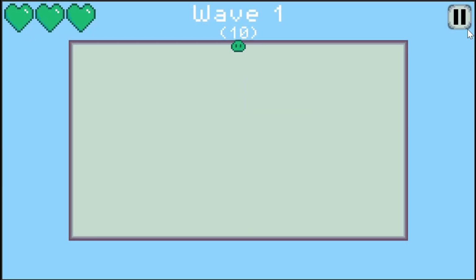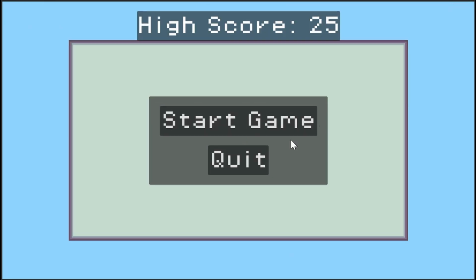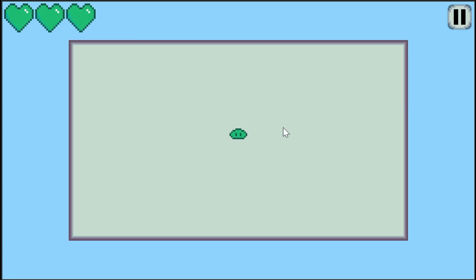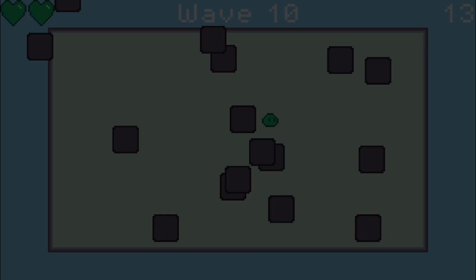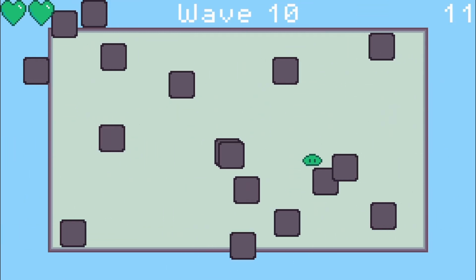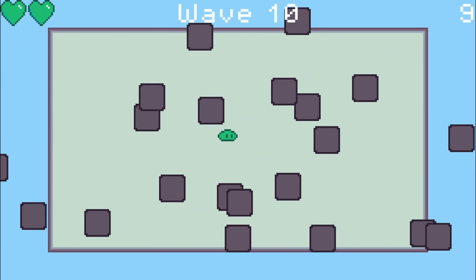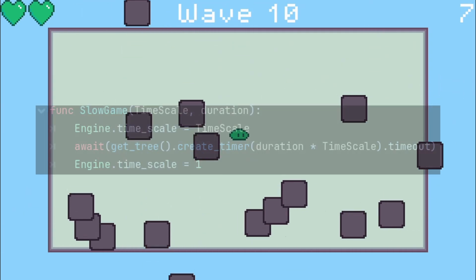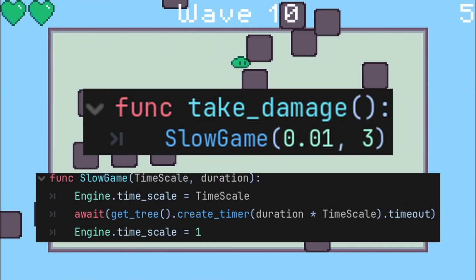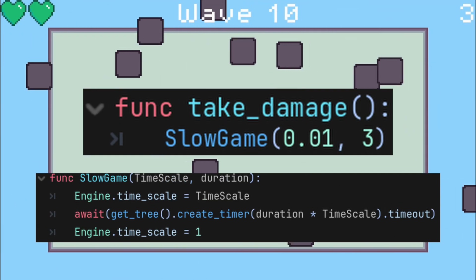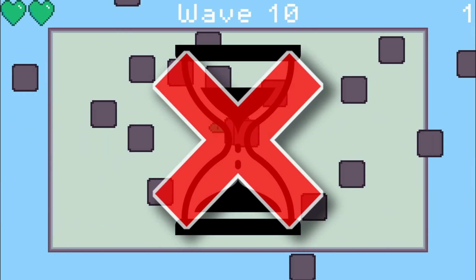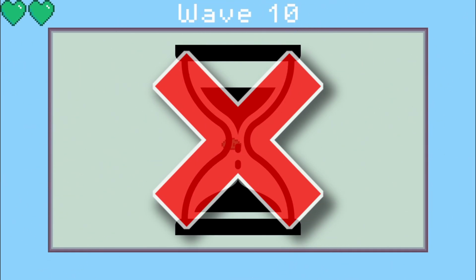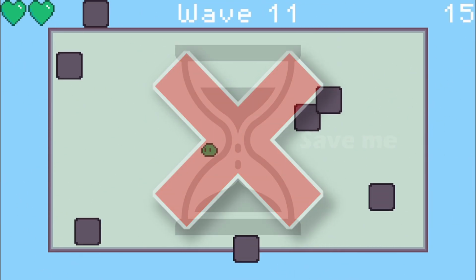Only a bit though. Because for whatever reason, it just doesn't work right after you lose a life. Which, thinking about it now, is probably because I have it set that the game speed returns to normal after a timer ends that starts after taking damage. But that timer can't end if you change the scene because it basically just ceases to exist.